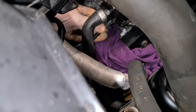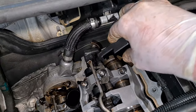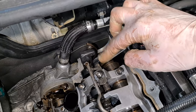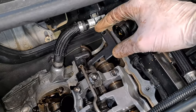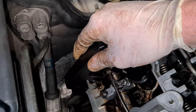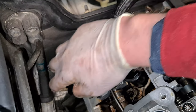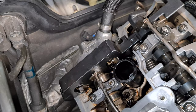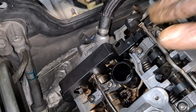This pre-tensioning tool has to be screwed in all the way. Then we insert the intake locking tool. If you need to, you can rotate the intake camshaft a little bit so it fits nicely on the locking tool. And then we also insert the exhaust camshaft locking tool. Now you might have to rotate the camshaft a little bit to get the tool in. Okay, the locking tool is in, and now I'm going to secure them with bolts from the timing kit.